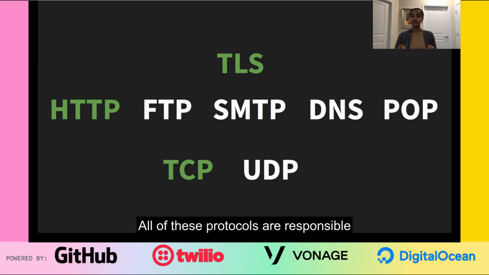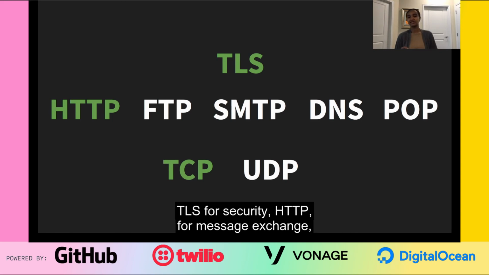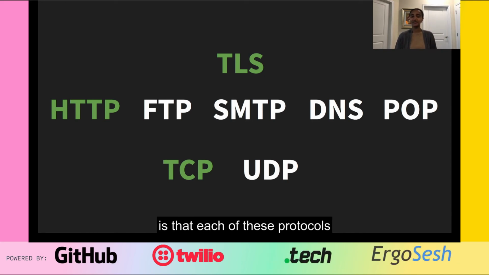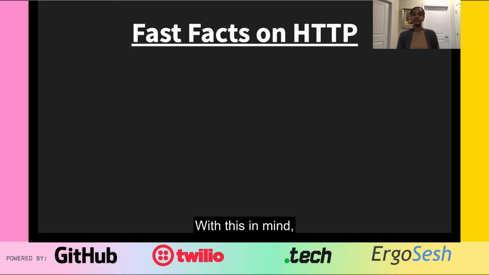All of these protocols are responsible for different aspects of the connection. TLS for security, HTTP for message exchange, and TCP for maintaining the connection. The beauty of the network stack is that each of these protocols has a unique responsibility, but they can work together collectively to provide functional applications. With this in mind, let's cover a few fast facts on HTTP.